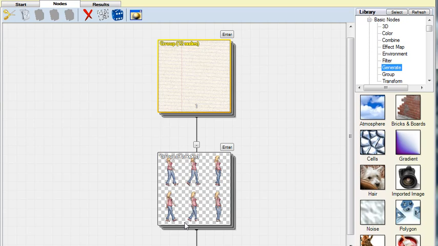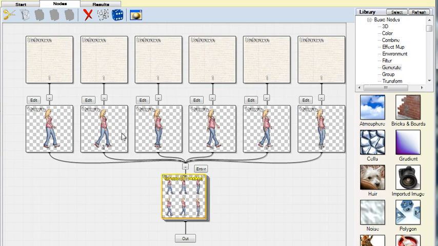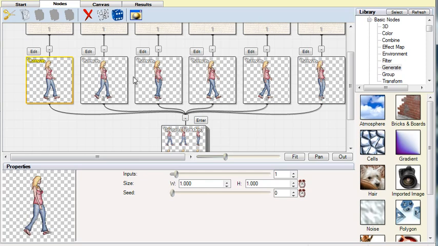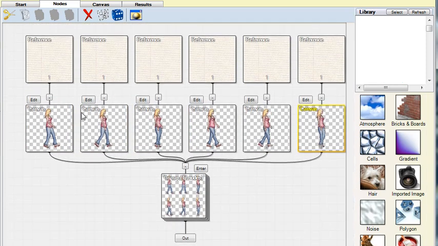Now if you want to change the girl herself, you can click this edit button here to edit this other node. And now you can see how all 6 frames of the animation are down there. I'm just going to shrink the window. It's kind of neat to look here as you click on the frames. You can kind of see her walking. So there are all 6 frames of the animation. Each one uses that paper. And then they're all combined into a single texture down here. And you can just double click any of these frames if you want to edit it.